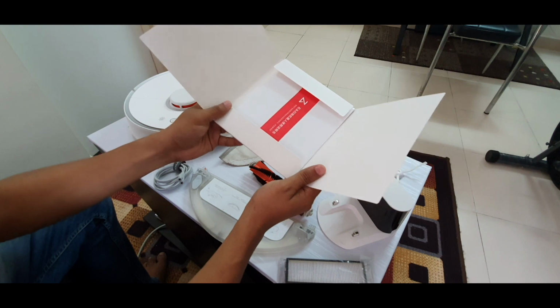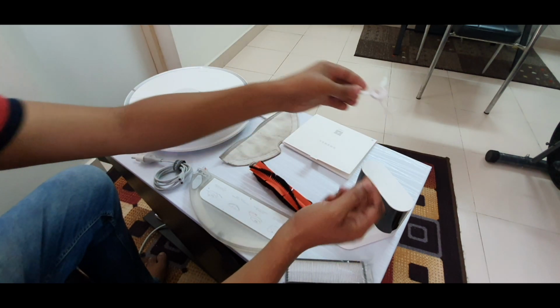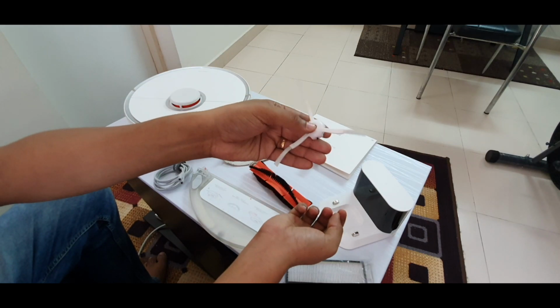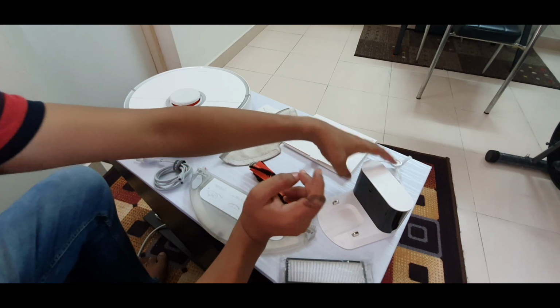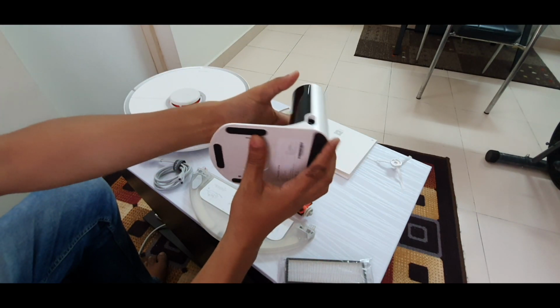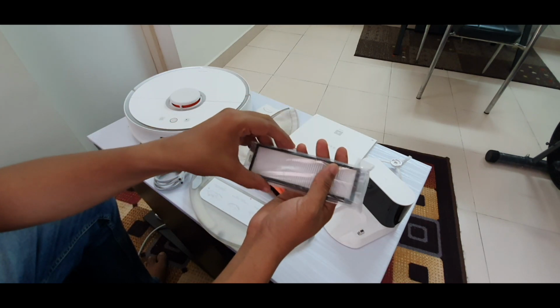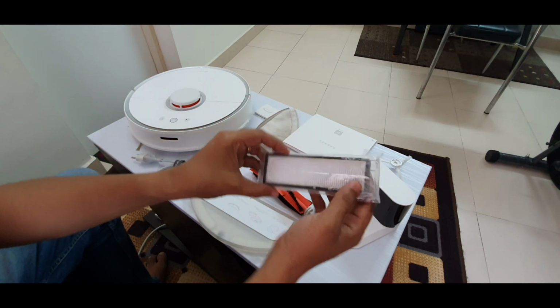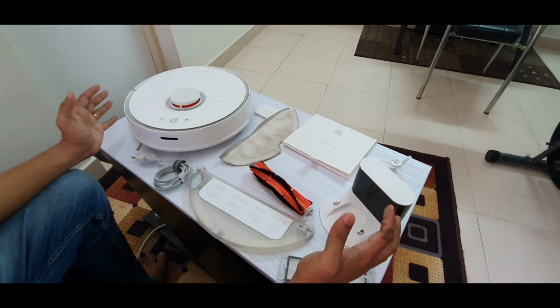is mostly in Chinese because the robot comes from China. A brush, then you need to connect to the bottom of the robot. The charging dock itself, and a HEPA filter. I will be telling you in detail what all are uses of these components later. So please stay with the video and watch till end.